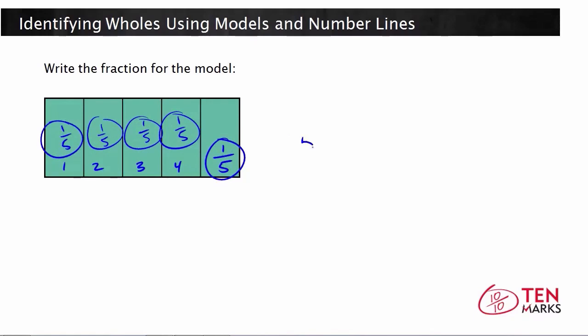The denominator is going to be five because there are five equal parts in the whole. All five parts are shaded in blue, so that means our numerator is five. So the fraction for this model is five over five, or five-fifths. This is the same thing as one whole. You can see this visually as well, because the entire rectangle is filled. So we're talking about the fraction that represents one whole.